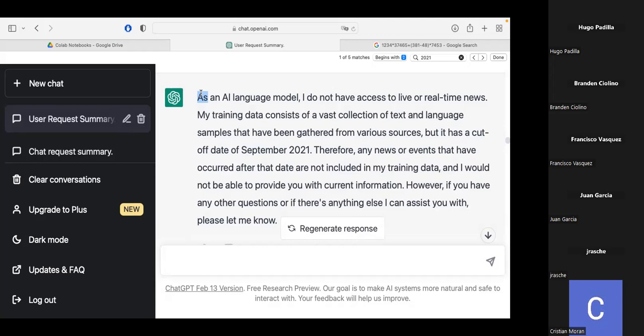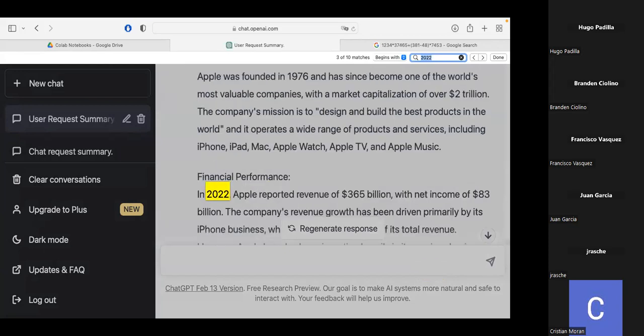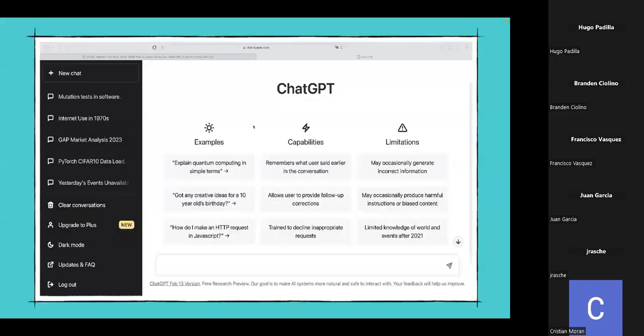And that's also why it could give a revenue for 2022. Because the algorithm thinks, okay, there is a high probability it will be this number. But whether it is or not, the algorithm has no idea. So, okay, and then I think that's all I want to show about ChatGPT. So we can go back to the slide.